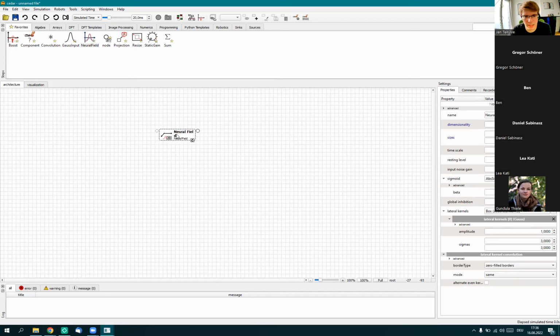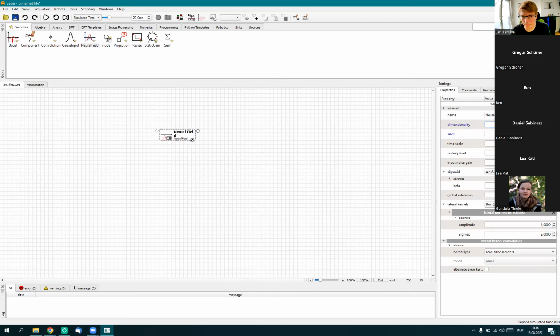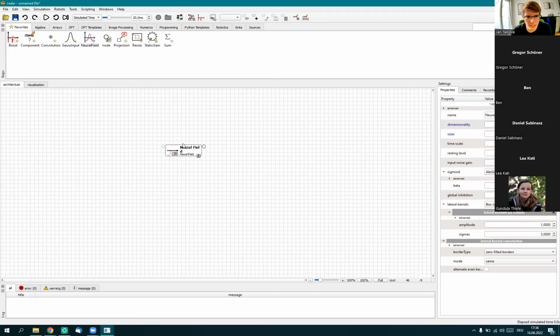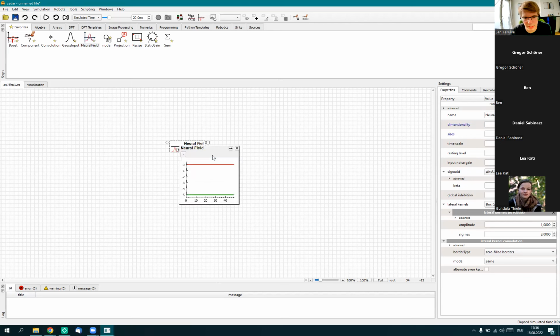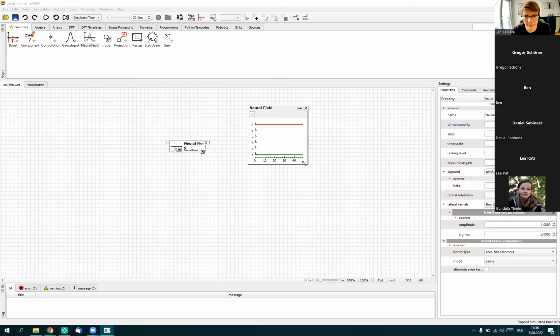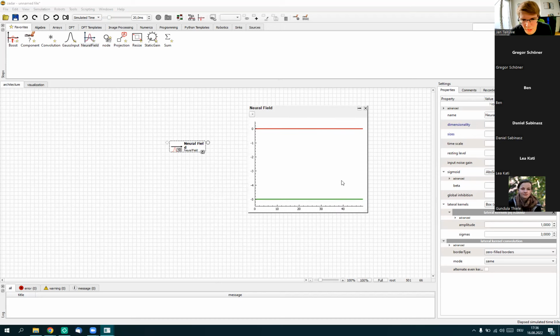And the default in Cedar is already 2-dimensional. So you can see here the dimensionality parameter. So the first thing we need to do here is to change this to 1. And you also see here that this icon will change. And what is graphical about all this is that every element here in Cedar, you can right-click and then plot. So what you can do here, for example, with the field is you can click on field plot, and then you see this hopefully familiar plot from yesterday.